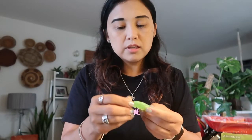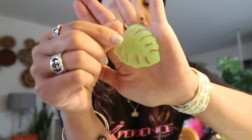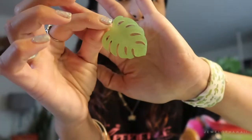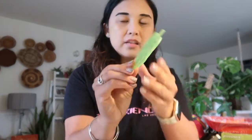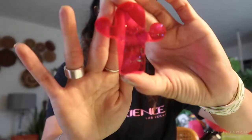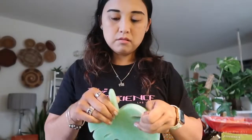Ooh, so this is the new pigment that arrived yesterday, and I added some neon green glitter that I got from Vegas. Look at how pretty that is. Very cool. Oh, look at this cute little cactus. A pink one. And I added some glitter in it, see?